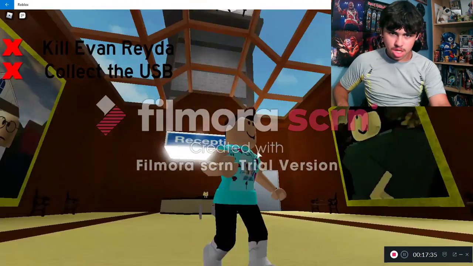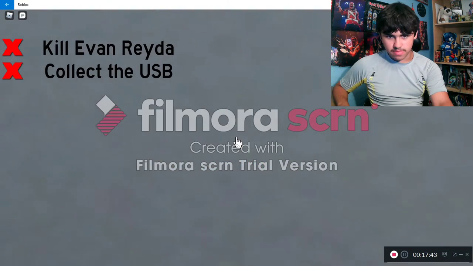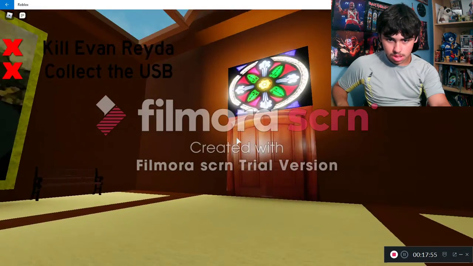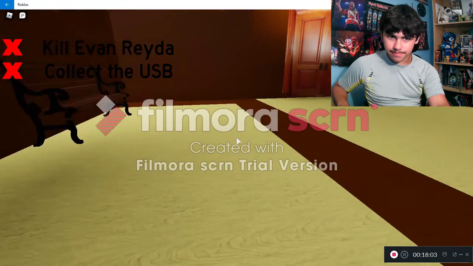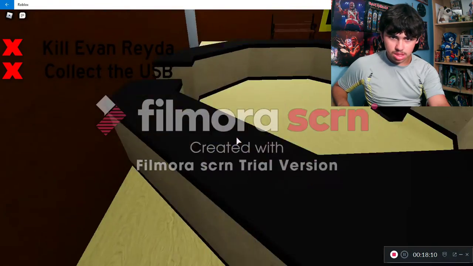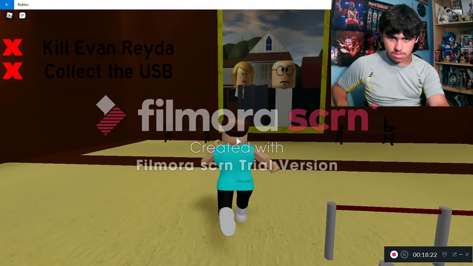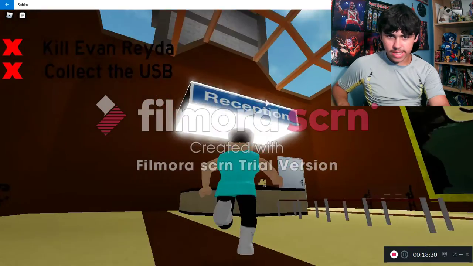Here we go. We're in. Guess we'll go to the reception. Do we ask him for anything? Kill Evan. I'm gonna guess that's Evan. And collect the USB. Door is locked. Find a key. Where are you gonna find a key in here? Where is the key? Is it in the paintings? Is it in here? No. Where are we gonna get the key from?